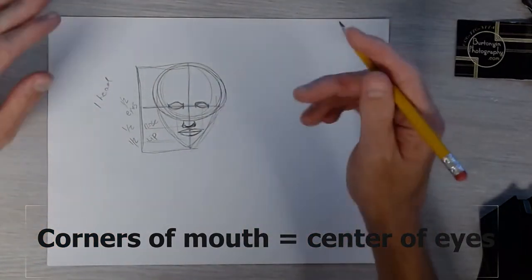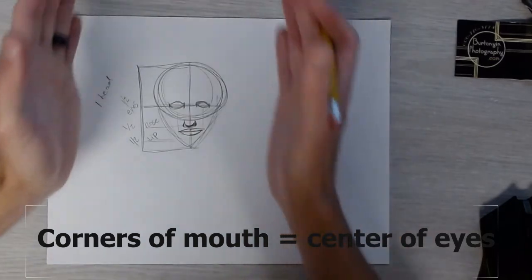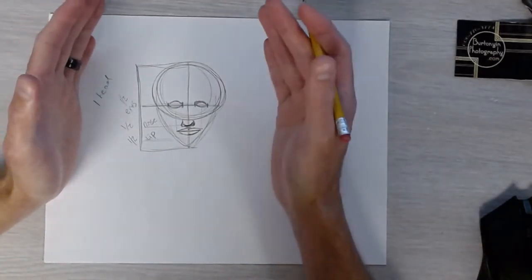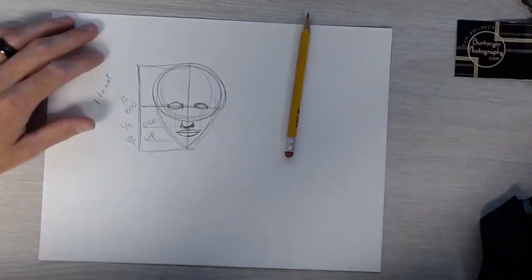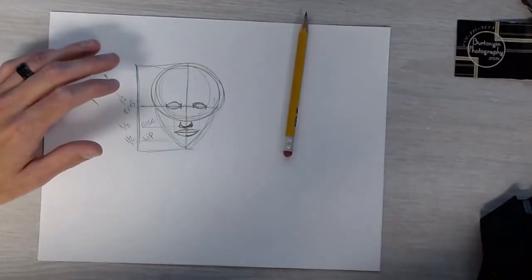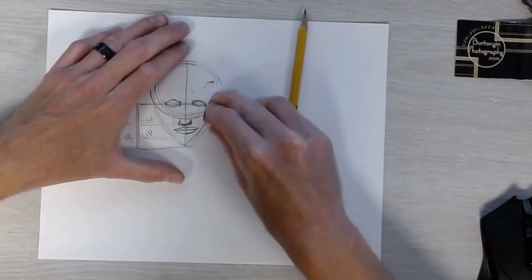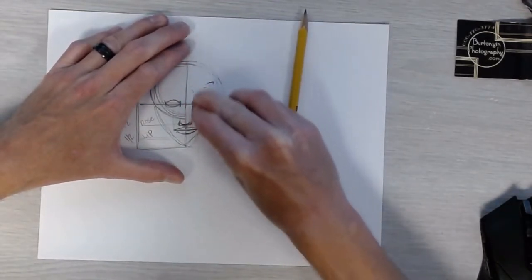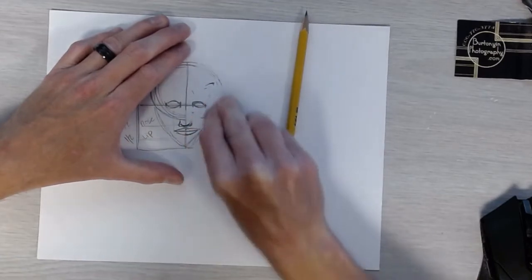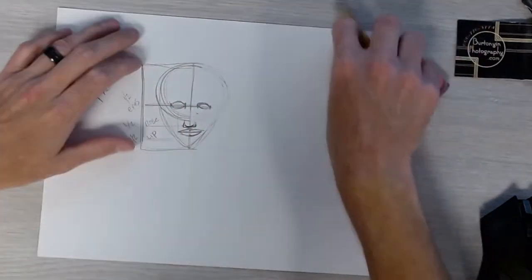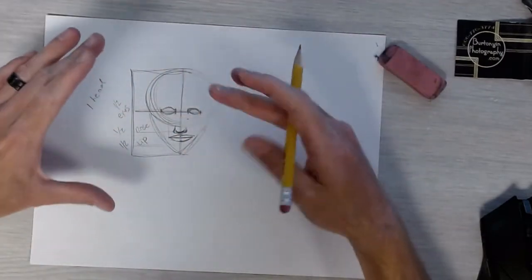And yes, this looks like an alien. But this right here is the same basic structure for every single person on planet Earth. From here, all we have to do is erase the lines that we don't need, and try to make it match up with the person that we are drawing. So everybody is going to be a little bit different, but everyone has the same basic structure.